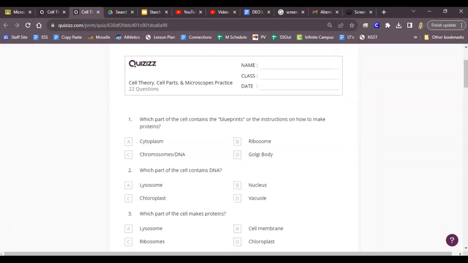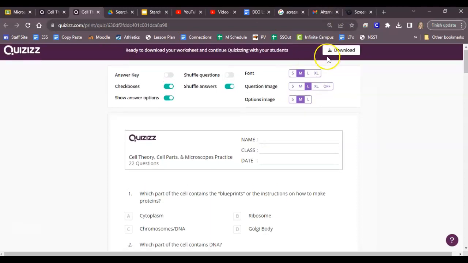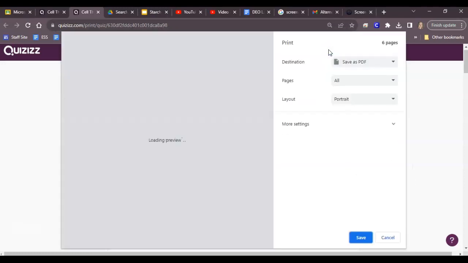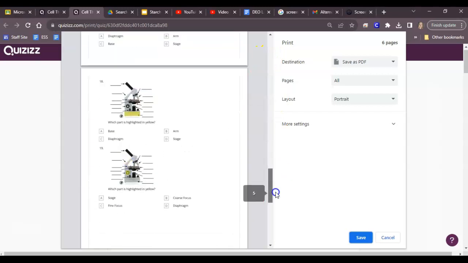If you just have simple questions like these, I'm a pretty fast typer. I'm probably just going to retype them. Copying and pasting isn't going to save me any time. But if you have pictures and images, this is going to be helpful. I'm going to make the images larger so that when I screenshot them, the resolution isn't super crappy. But you're just going to hit download. We don't care about any of these options here. They don't really matter. I'm mostly just doing this to get a picture. So it's going to pop up. My computer's being kind of slow, but you can see this is how it's going to print.